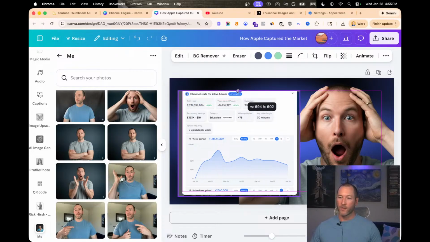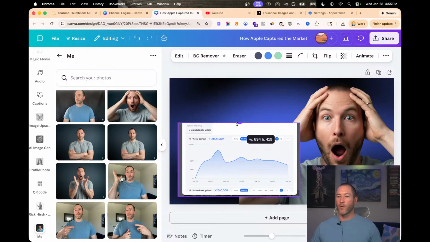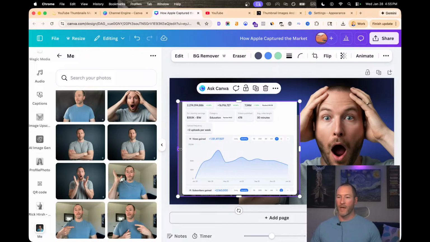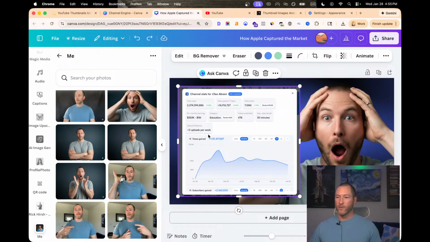And if I were, so the image itself, let's say it starts out at that height. If I pull this down from any side, it'll just crunch in, it'll crop it. I'm going to hit undo. So Control Z, Command Z. Now, if on the other hand, I want to make this image larger, but only in one dimension, then let's say I want to make it larger horizontally. I want to zoom in.